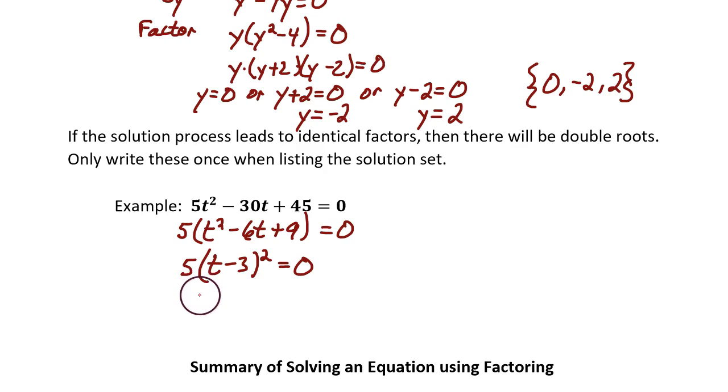This fits the zero product property. Things multiply together where the answer is 0, so at least one of the factors must be 0. The first factor is 5, but 5 can't be 0. We can ignore that. The next factor is a t minus 3. That could be equal to 0. And the next one is another t minus 3, but there's no need to write the same thing twice. So solving for t, we get t equals 3, and that's the solution to this equation.